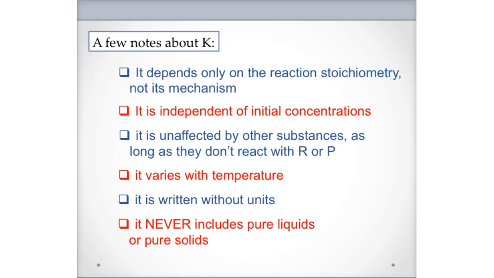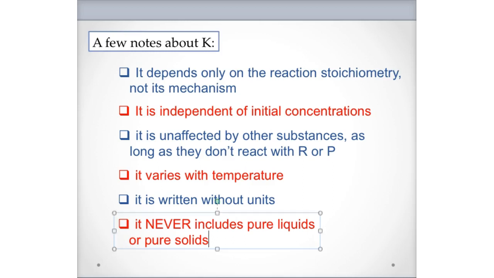It is also unaffected by other substances. So if they're not in the equilibrium constant, that means that they're not participating in that equilibrium reaction, and because of that, it's not going to affect K. As long as the temperature doesn't change, K shouldn't change. K does vary with temperature. If you change the temperature, you will change K. The concentration will not change K, only the temperature. Because all the concentrations or all the pressures cancel, we don't have any units for K.